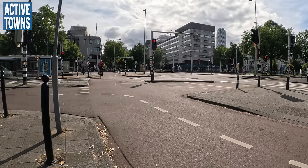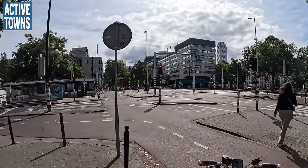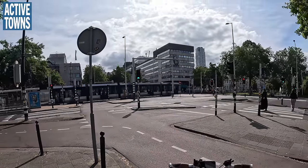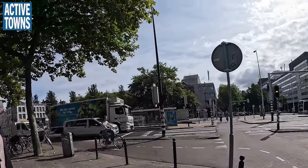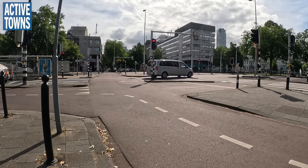And again, the whole point here is that we were getting queues that were backing so far up that it was then starting to interfere with this cycle track and the flow that needs to happen this way. So widening that up just makes that possible, so that you create a safer situation for the through traveling and people on bikes. So it enables the flows in both directions. Love it. That's great.